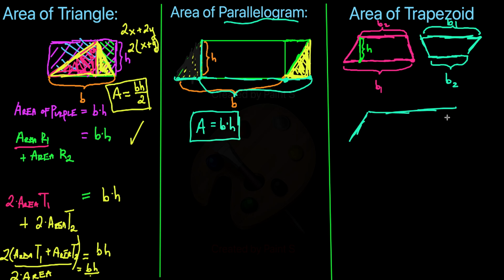And you could prove that to yourself in a few ways. I'm not going to go through it right now because we should just convince ourselves that it's true. It's just to show that the formulas for area are not arbitrary. So here's your two trapezoids. This is one trapezoid, this is your other trapezoid, and then combined they form this parallelogram where this is base 1, this is base 2, and then this is base 2, and then this is base 1, and h, of course, stays the same. So this is h.